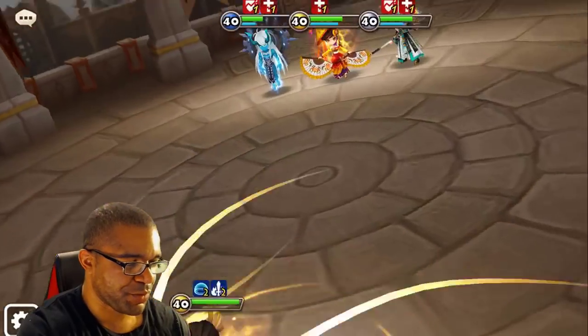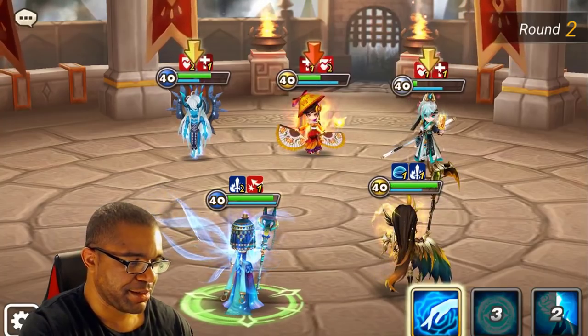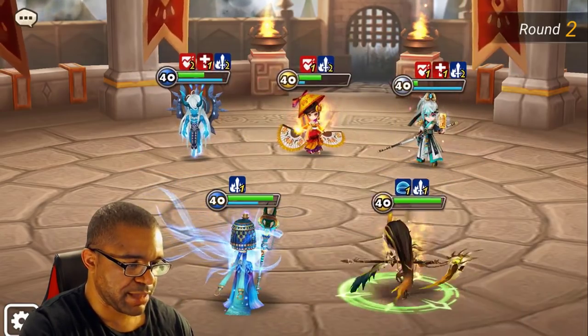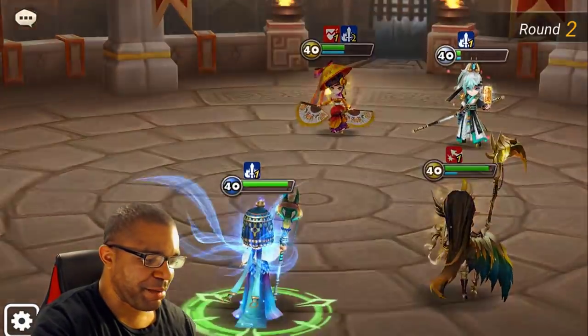Okay, hold on a second. We're gambling now. We should have just done it. We knew we should have done it, but let's get the attack break on her. No attack break. Oh my god, take this out right now. Okay, there we go. That's it. No problem.